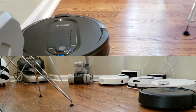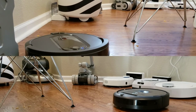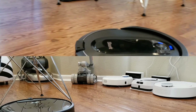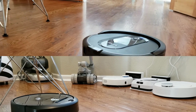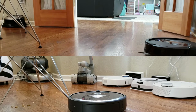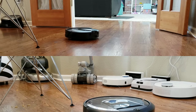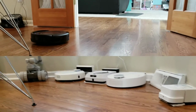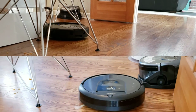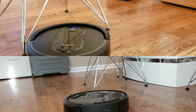So if you're looking for a robot that's really efficient, then I would stay away from the Shark because you'd be pretty disappointed. But keep in mind that both these robots don't even come close to the Roborock. The Roborock is definitely the king in my opinion in terms of efficiency and navigation. One part of that is the LiDAR system. Yes, LiDARs tend to do really well in these types of environments where there are walls and obstacles about a foot off the ground. So yes, that's great. But I have seen computer vision systems that do really well.